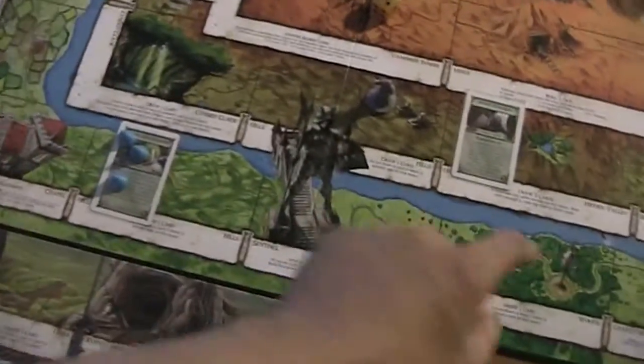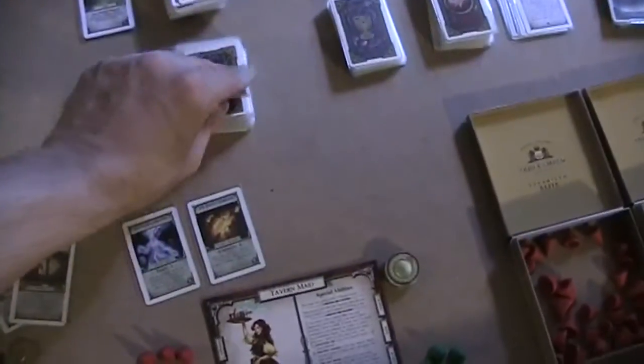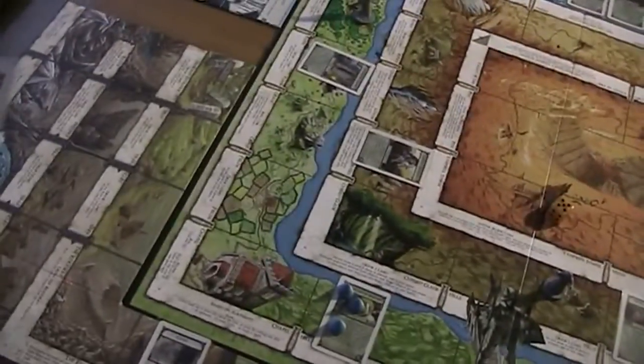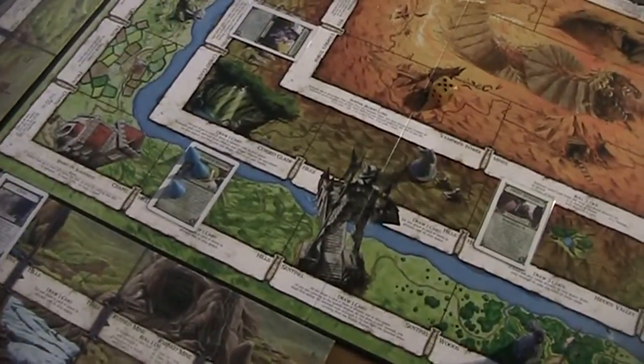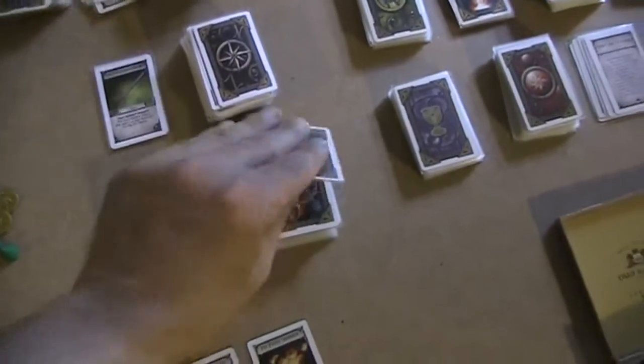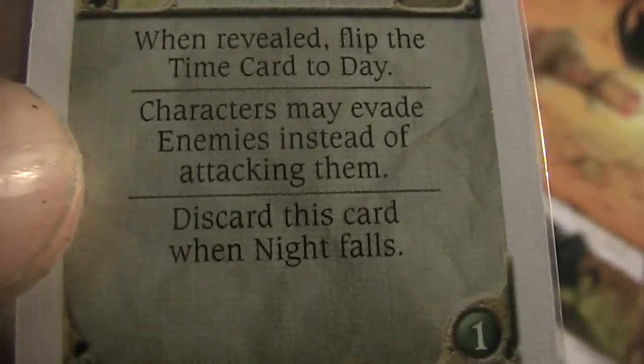So another roll for the Tavern Maid then. And that is a 5. 1, 2, 3, 4, 5. 1, 2, 3, 4. Okay, so she moves into the woods and draws another card. Well, that's again the lion. Did I shuffle? I don't know, I don't think so actually. Okay, I must have forgotten to shuffle, but this time it's the Blinding Radiance. A lunar event. When revealed, flip the time card today, that's the case. Characters may evade enemies instead of attacking them. Okay. Discard when night falls. So we got to remember that.